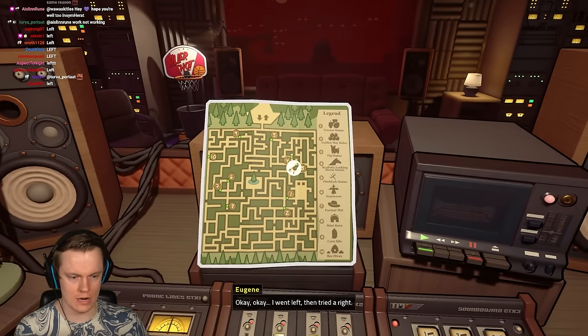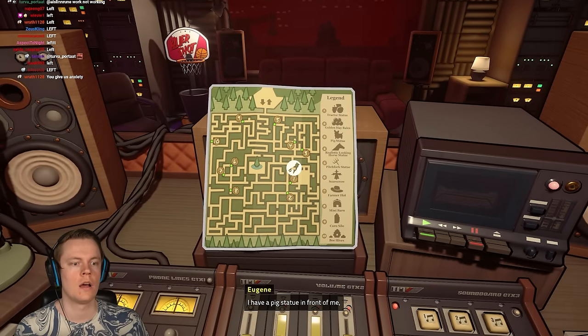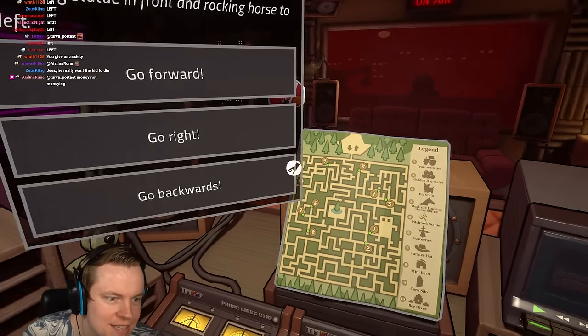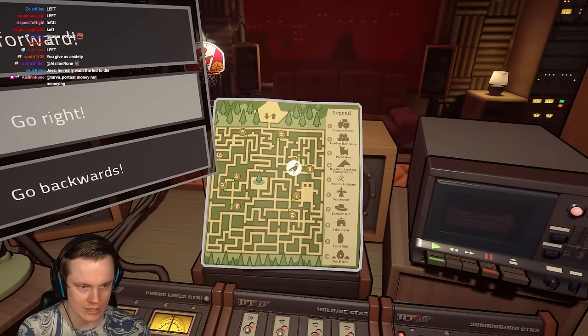Left and try to right. Then tried a right. I have a pig statue in front of me. Oh, yeah, let's go. It works. On my left, okay, a realistic horse statue. He has a pig statue in front of him. And okay, so he's looking this way now.